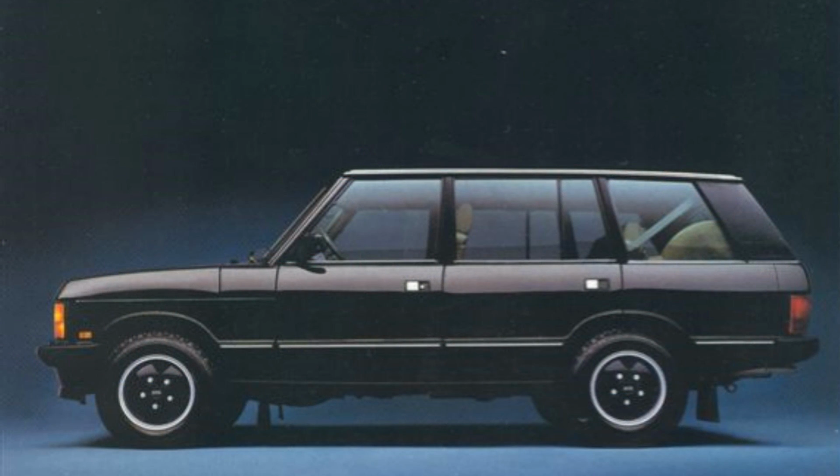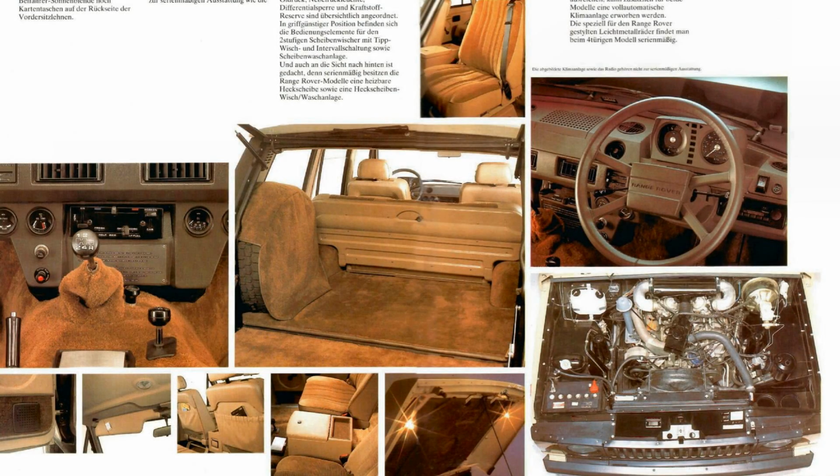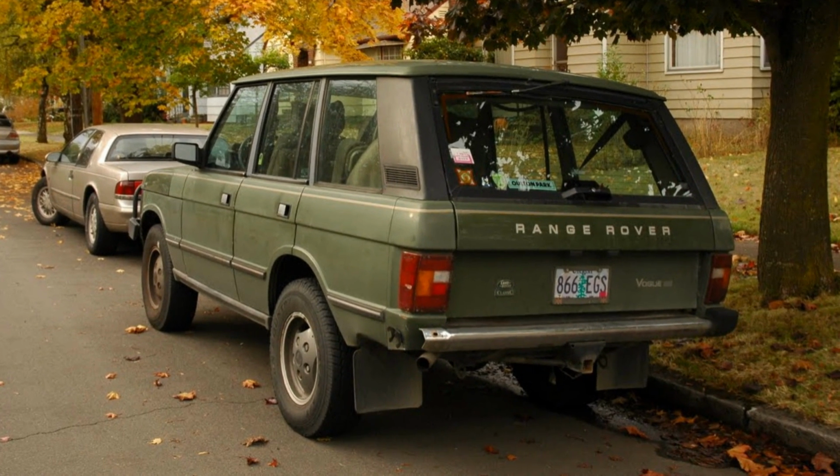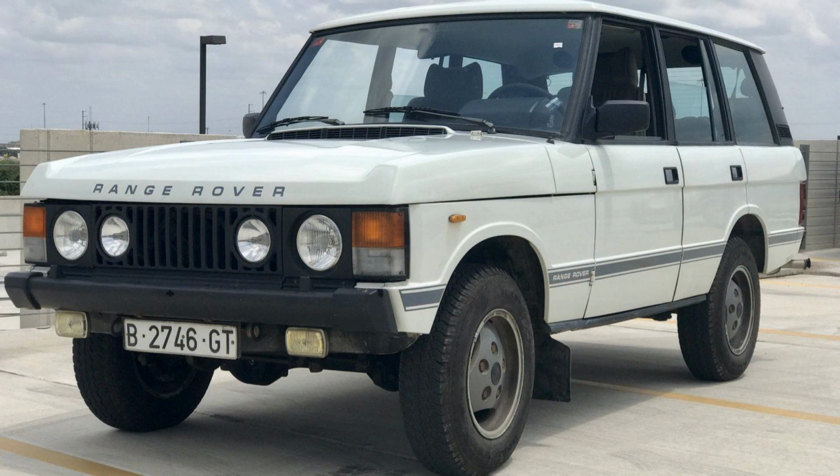Another cheap but effective tactic was to offer special editions in new colours and all the luxury options. They chose to call these In Vogue versions with the cooperation of Vogue magazine, and this proved to be an effective tie-in to increase the cachet of the Range Rover brand. Through the 1980s the car sold in greater and greater numbers, and tight control of finances meant big profits that could be ploughed back into the development of new models. Slowly, Land Rover Limited was transforming the Range Rover into a luxury SUV that the public demanded.